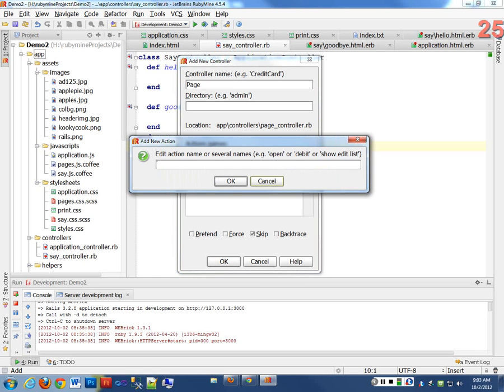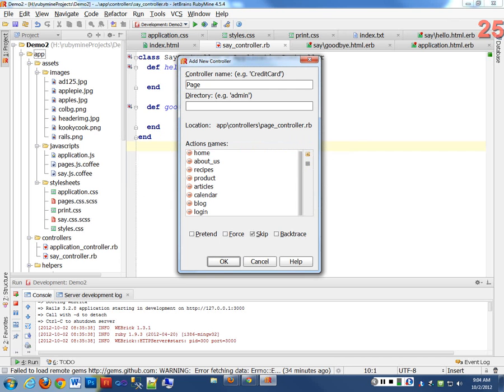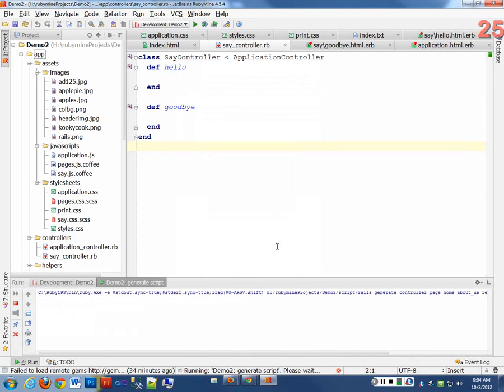So I can say home, about us, recipes, if I can spell recipes, products, articles, calendar, blog, login. I can put all of the actions that I want my page controller to deal with, and I can say OK. So it's going to create the actions for me automatically when I tell it to generate that code.